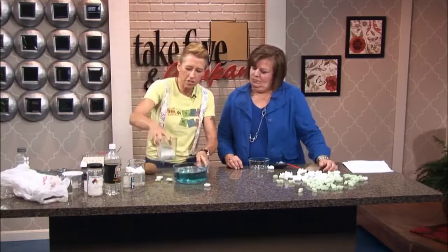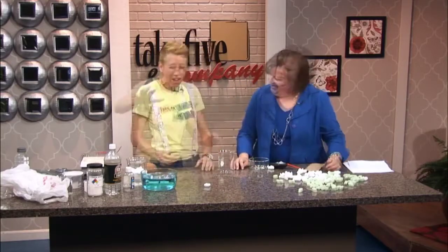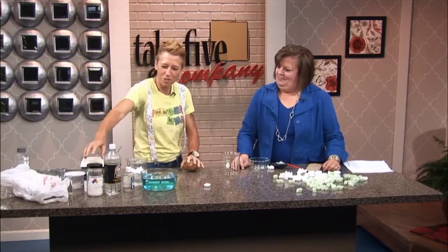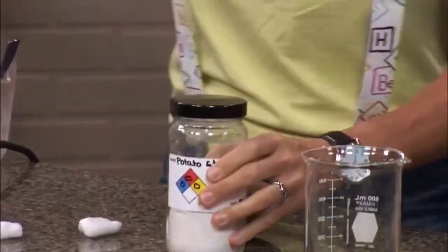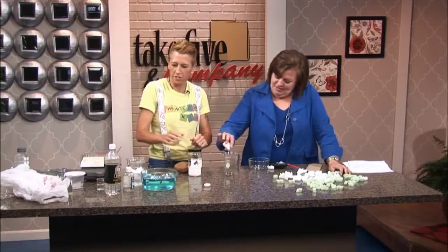Let's go through the ingredients of how kids can make plastic at home. It's very simple and it's interesting science. You would grate your potato and pull out the starch — just grate the potato and squeeze the juice out. The proportion is one tablespoon of potato starch, which you put into the beaker, and then four tablespoons of water, and mix that in.